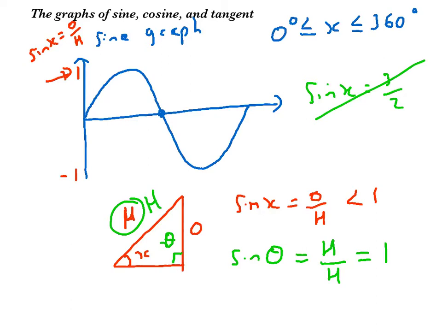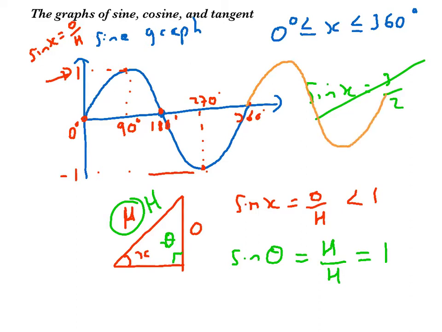Let's notice a few things. So it has a maximum here at 90 degrees and at 1, and it has a minimum here at 270 degrees at -1. It crosses the x-axis at 0 degrees, 180 degrees and 360 degrees. Do you see? Okay. So that is the sine graph. And of course this graph goes on forever, doesn't it? If I didn't specify a range, it goes on forever. Like so, doesn't it? Yeah?